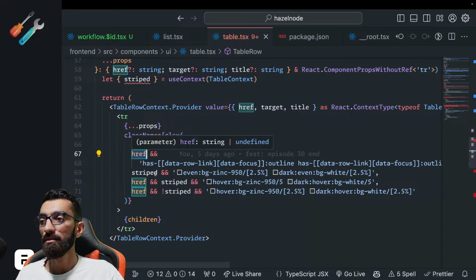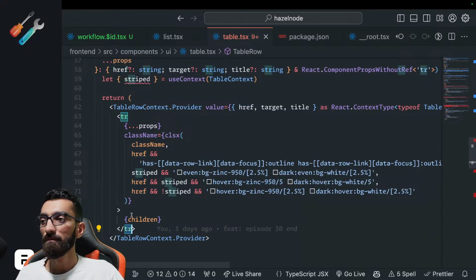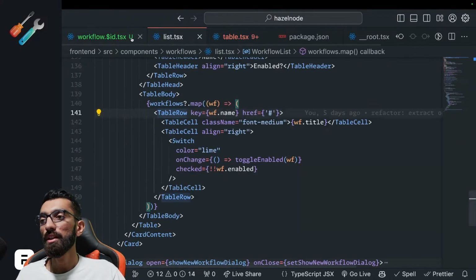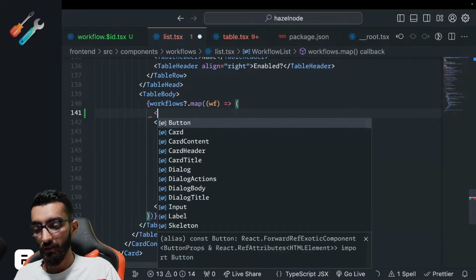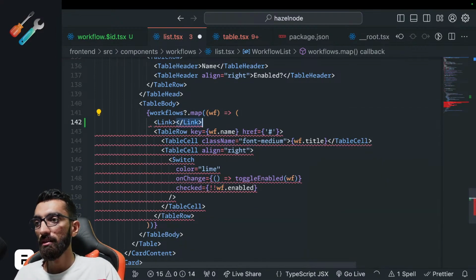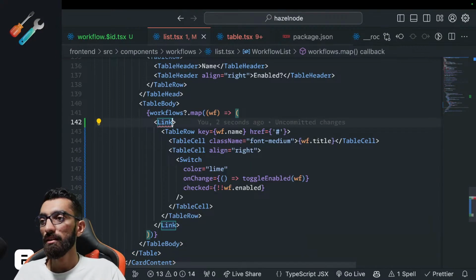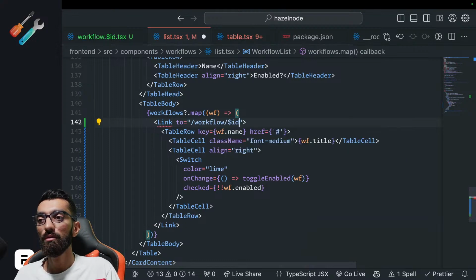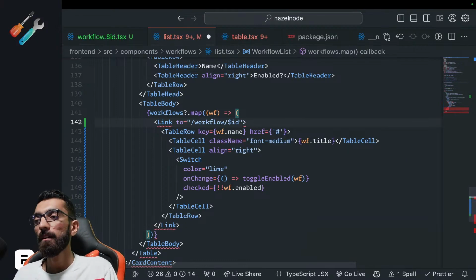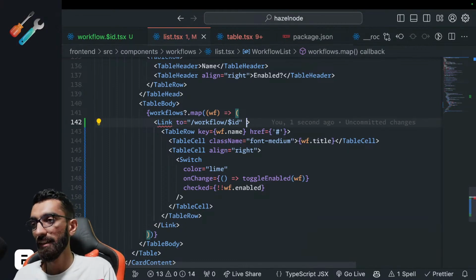it renders the children there. So what should we do? We can wrap this row in a link, right, and this will go to this. TypeScript, I haven't seen this in any router. That's why I picked TanStack Router, but yeah, effort to learn, right?